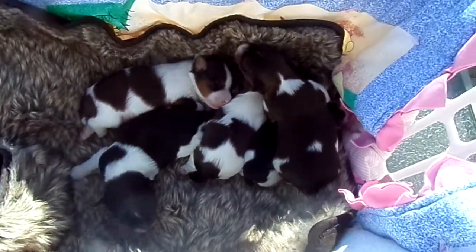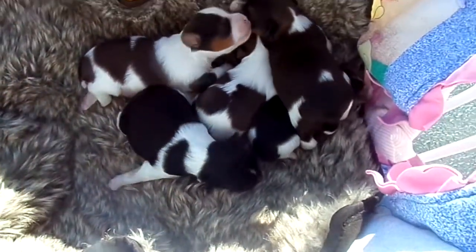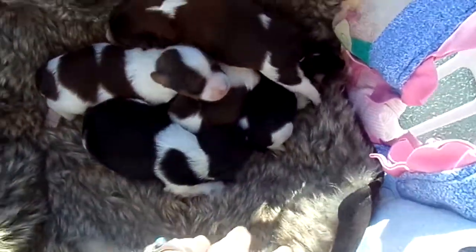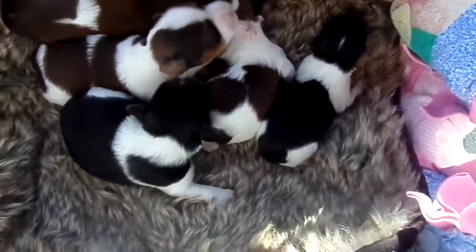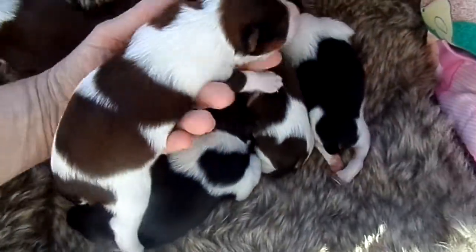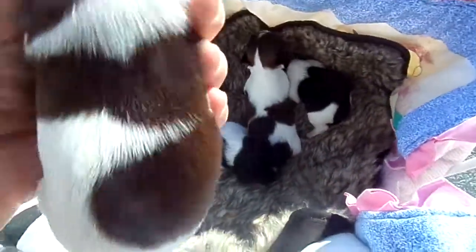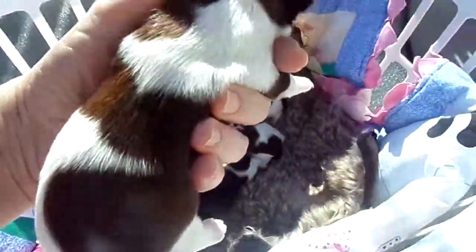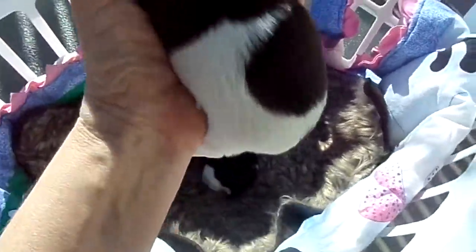We're going to try and get some nice pictures of the color in this amazing litter out here in the sunshine, although we do have some shadows. This is Damon and Ginger's litter, and these are some fat little babies — Ginger is doing a great job. I can't really tell from here if we're getting sunshine or shadows.